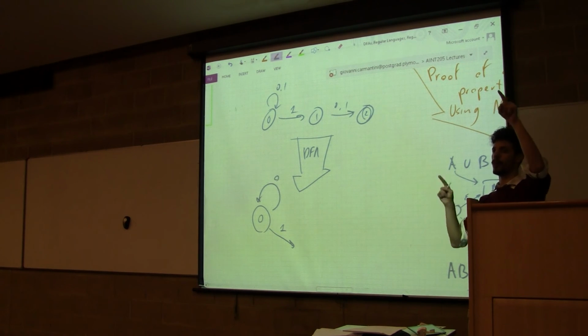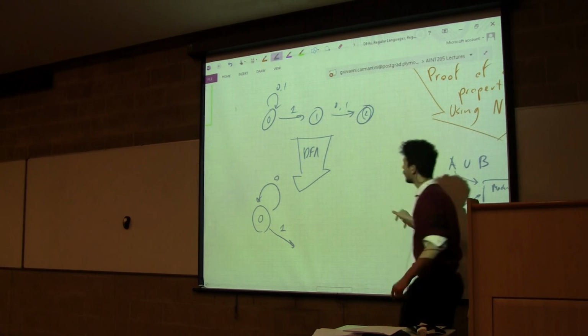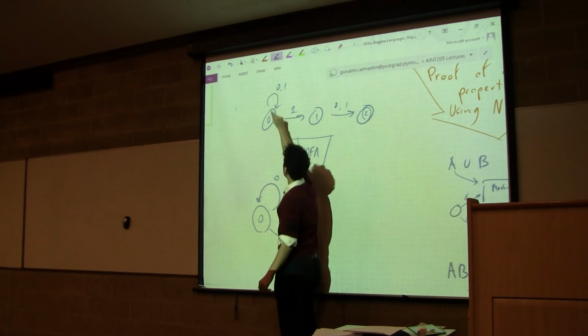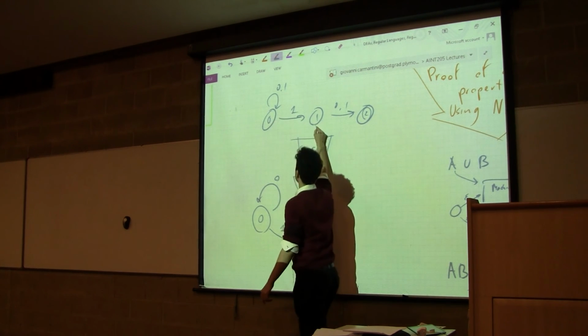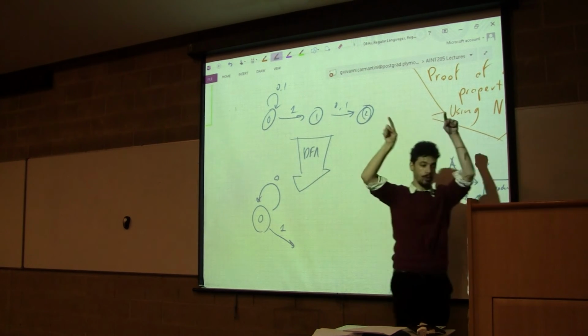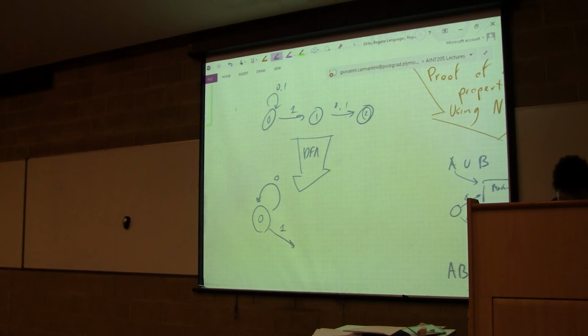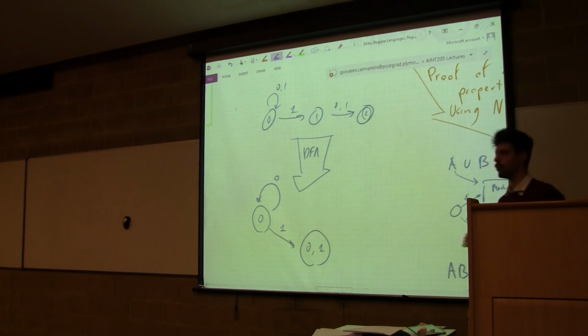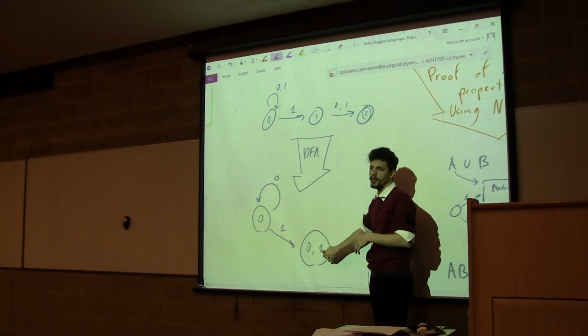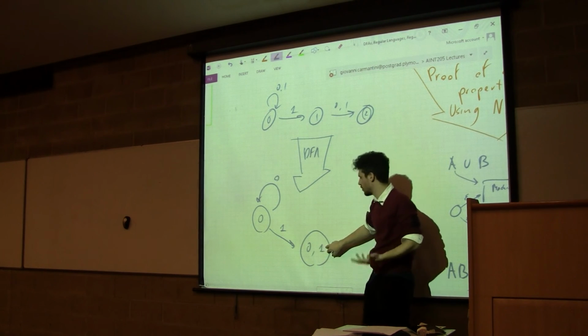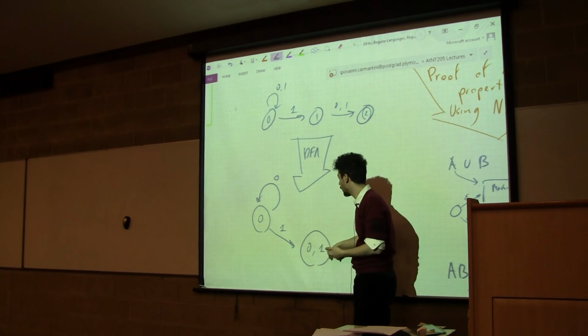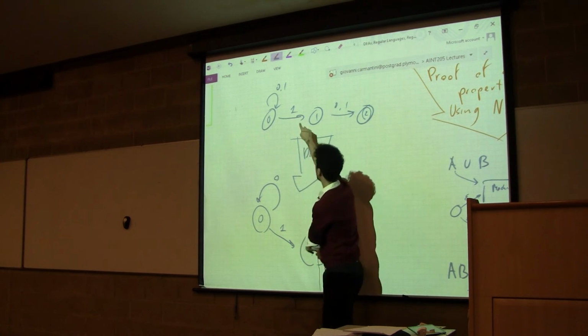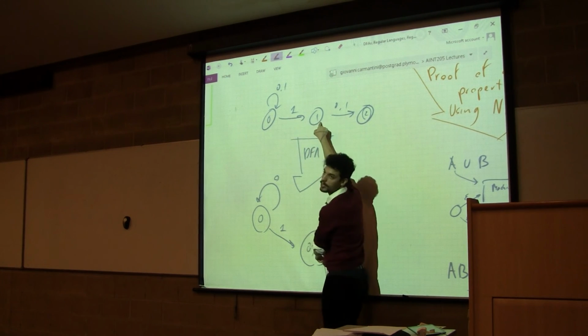One goes to 0 and one goes to 1. So you have two. You just track them, and basically you say, okay, 0, 1. The name of the states doesn't really matter. So we name the state 0, 1, because one process now is in 0, the other process is in 1.